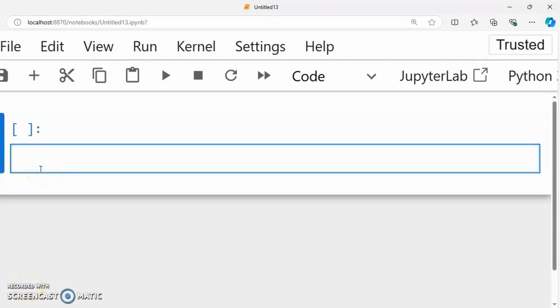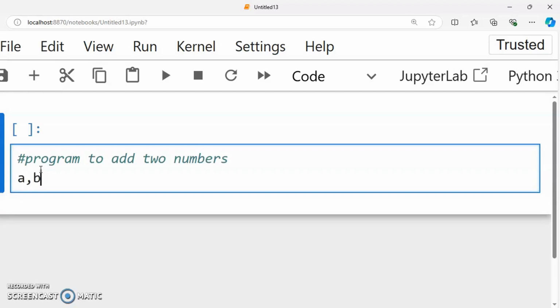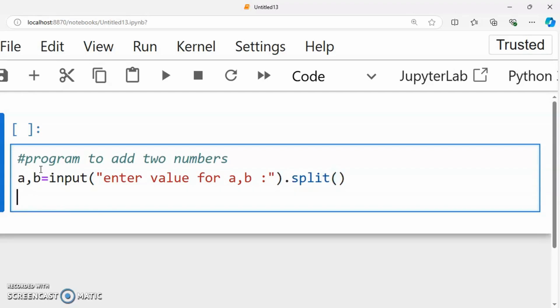In the same program, that is program to add two numbers, what is the difference you are going to see? I am going to accept the values of two variables in a single input command. It is enter value for a comma b, close the quotes, but note down that we have to use the function split. So now c is equal to int of a plus int of b.